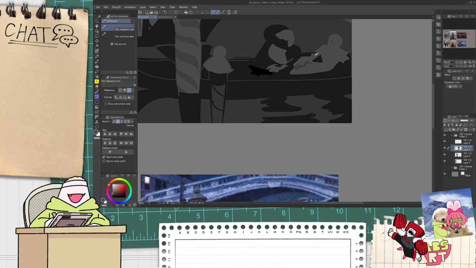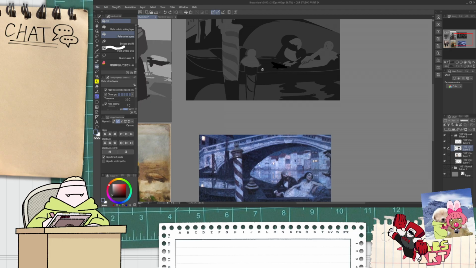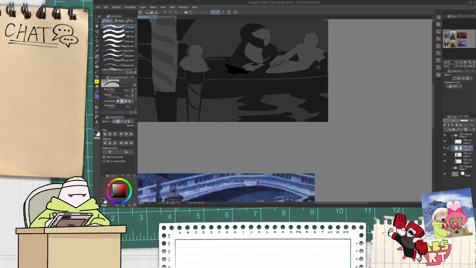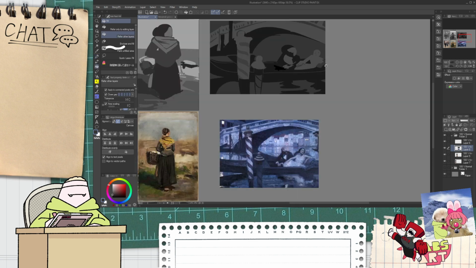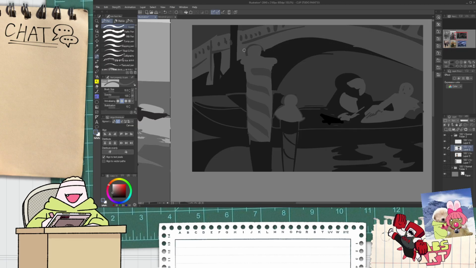We should also probably shade in this triangle here. We should actually increase the contrast a little bit on the actual bridge part here.